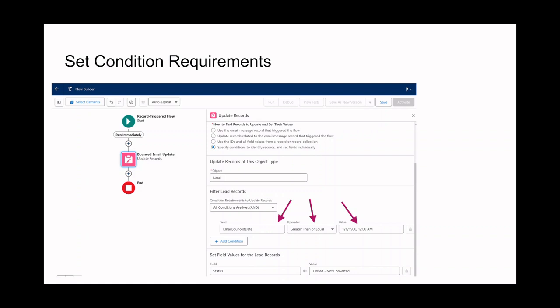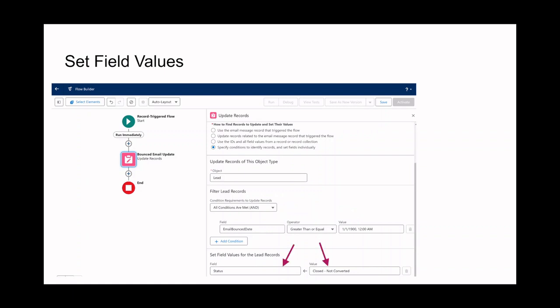I did a little bit of a, let's say we'll call it a bootstrap. Why not? We just hard coded it very simply here, which basically says if the email bounce date is greater than January 1st of 1900, which I would assume you wouldn't have any dates prior to 1900 in here, then we're going to utilize it. There may be a better way to do that, but this should suffice just fine. So we're basically saying if the email bounce date is any date above the year 1900, then we're going to go ahead and do something.